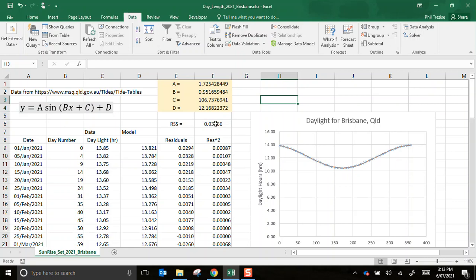So that's it for this instalment. We have taken the model we already had, and by using residuals and then squared residuals and then summing the squared residuals, we have used that number there as a measurement of the quality of the model. The smaller that number, the better the model. And I used the Excel solver add-in to automatically optimize my parameters.